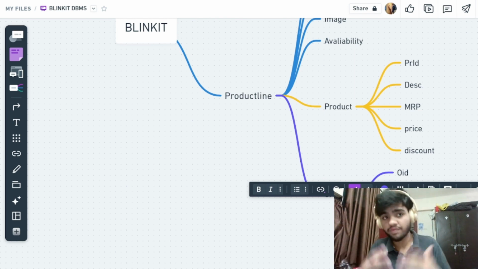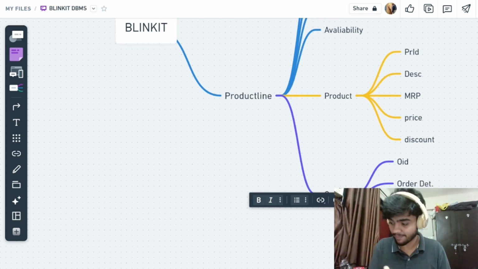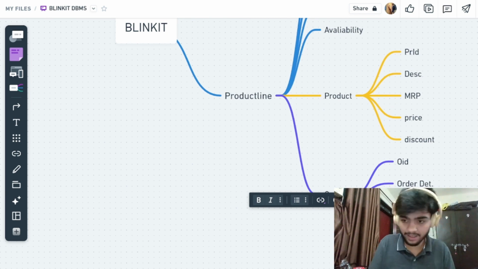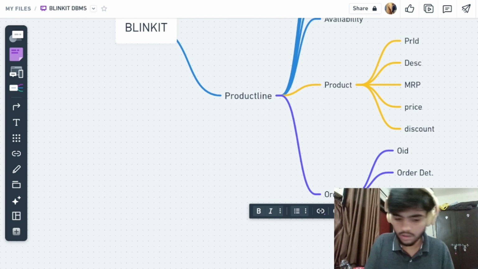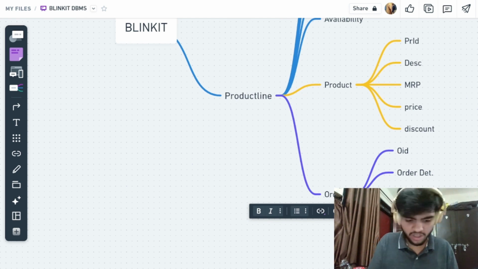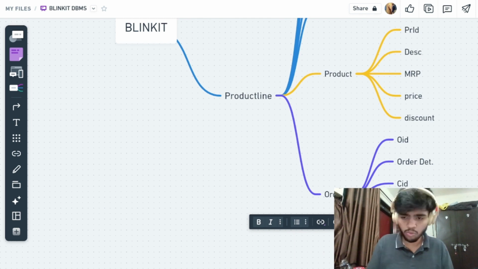We'll discuss it when we make the actual ER diagram. This is a mind map. Moving forward, we will have customer ID, track ID, then status, then shipping date, and a few more attributes such as order date.